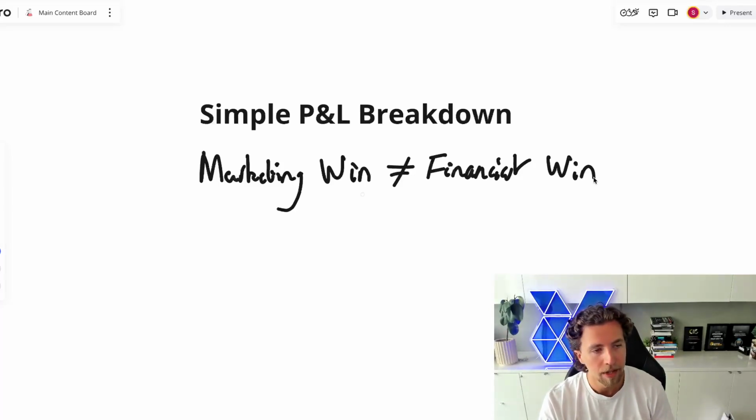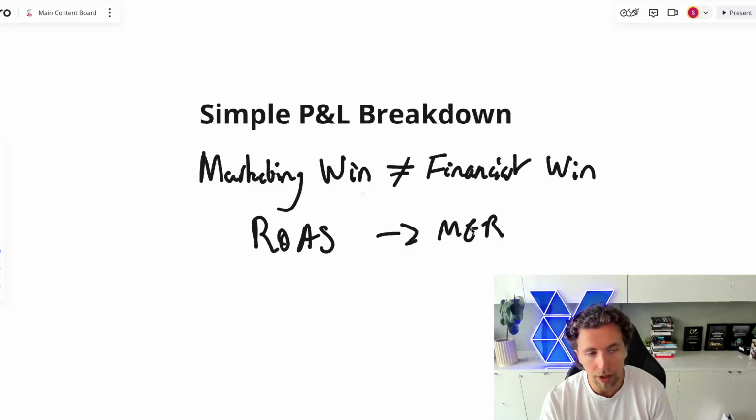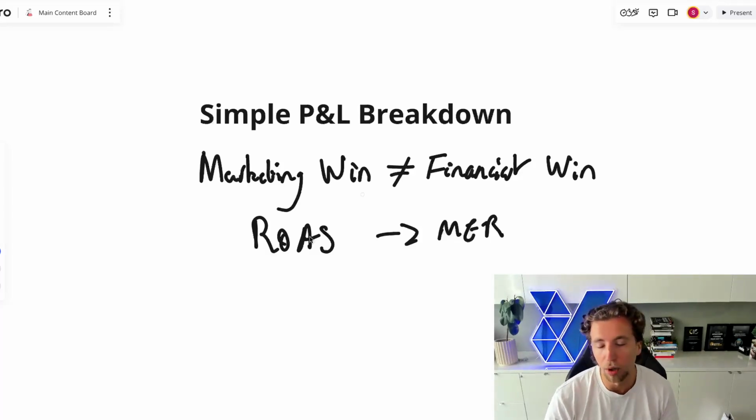explain the basics there. But an example, and the easiest example in the book that everyone uses these days, is ROAS. Return on ad spend does not necessarily equal revenue and profit. And instead, the better metric here is MER. MER takes total revenue and divides by spend rather than taking attributed revenue, because attributed revenue has all kinds of issues with it. It can over-attribute, it can under-attribute, doesn't take into consideration bottom of funnel and middle of funnel.